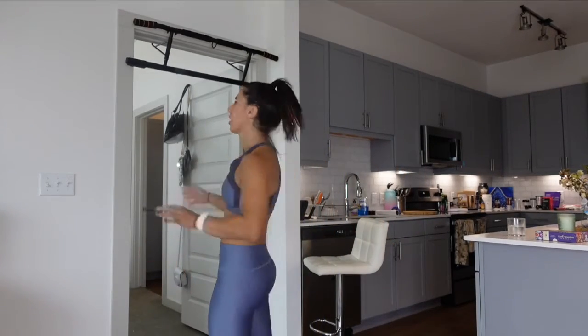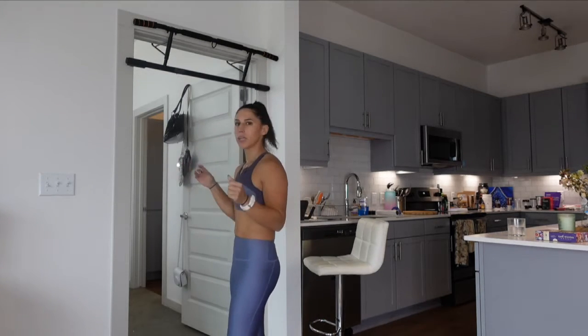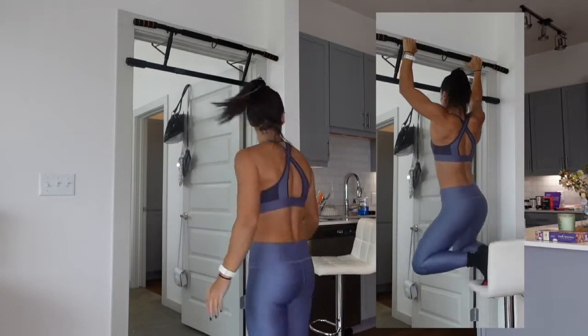Eccentric pull-up, you want to go as slow as humanly possible, and I know these can be really frustrating. So I'm going to show you a clip of what the eccentric pull-up is supposed to look like. Super slow, especially at the bottom. And I'm going to show you what might happen to you when you go up.